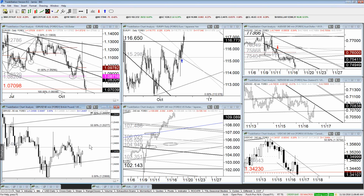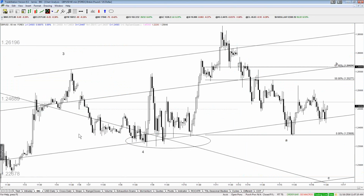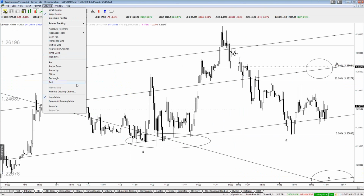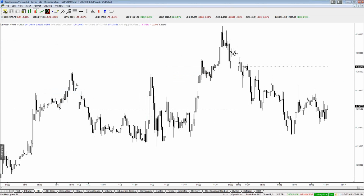Pound dollar, cable we looked at in one of the updates last week, and it was an interesting call, I think, to potentially maybe look for something of a near-term peak in cable, because a lot of people were getting quite positive on cable. But again, just a simple trend line here, folks, with the British pound.